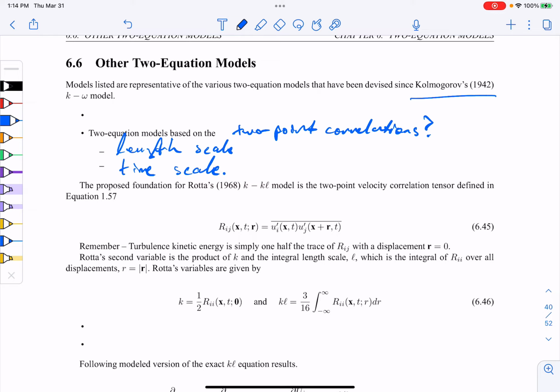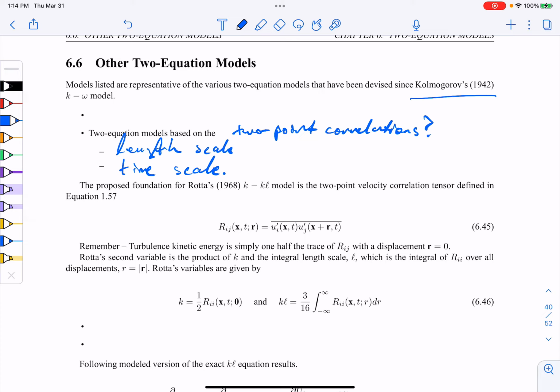So it makes sense, from an experimental point of view, to make predictions against something you can validate. Like we can certainly validate against K, right? Because I can find the TKE with, say, a hot wire. But not so much things like dissipation or specific dissipation. But I can look for L and tau. So if I make predictions with a K and tau or K and L model, I might have a stronger case to validate them against experiments, especially where I don't have analytical solutions. So that was, I think, the motivation behind these types of models.